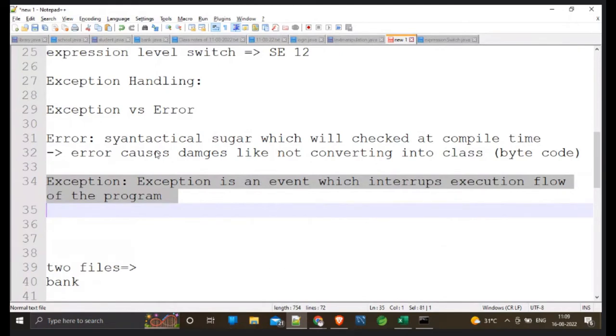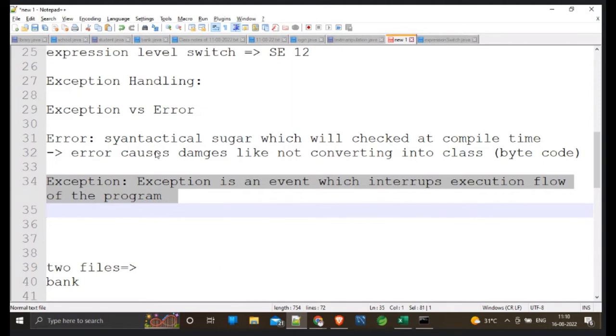The Java compiler may not be aware of these types of exceptions, so we have to handle them. For example, class not found, stack overflow, array index out of bound. We can have different types of exceptions, but these are not known by the Java compiler, so we have to handle them on our own.